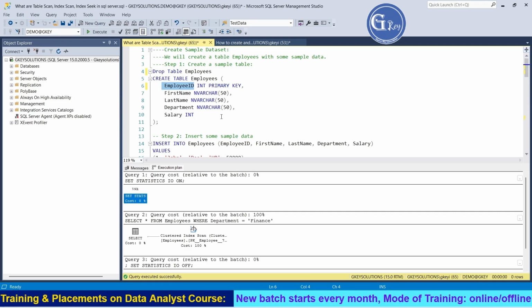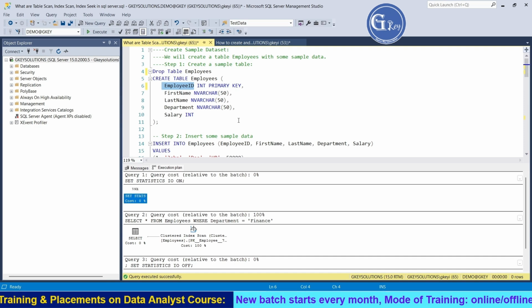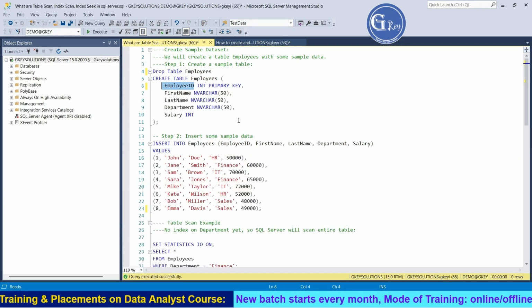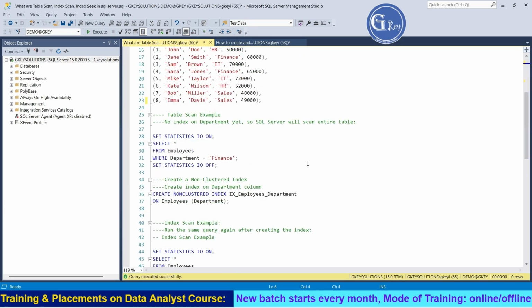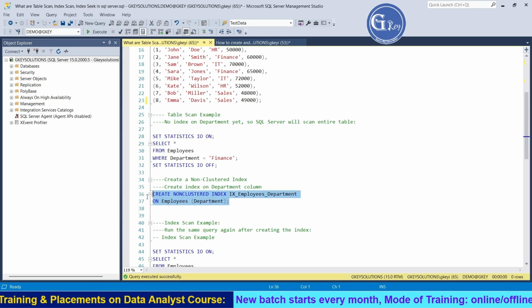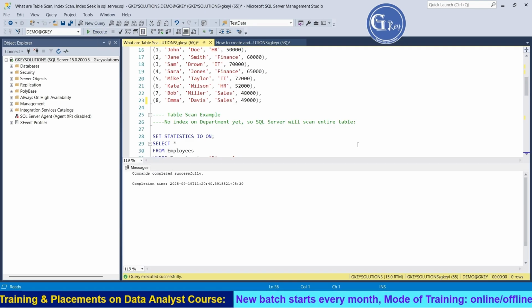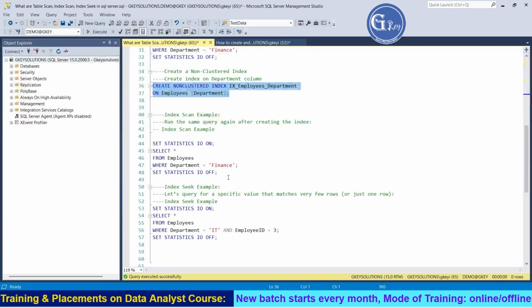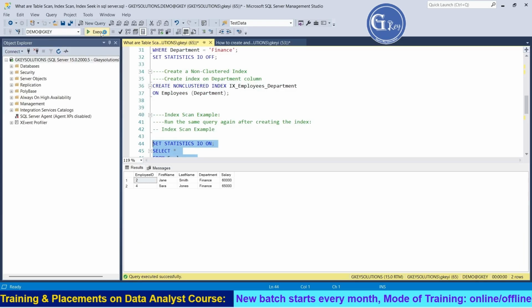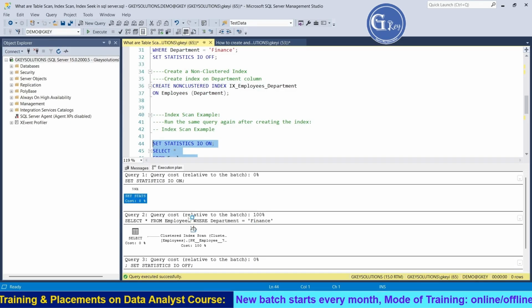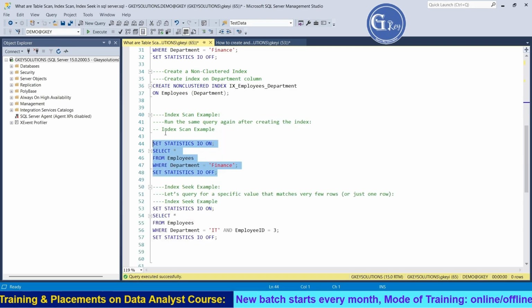Instead of scanning all the data in the table, it is going to scan only the clustered index column, and it will fetch the desired output that we wrote in the query. If you want to create other indexes like a non-clustered index, once we create a clustered index, then we can go and create other indexes like this. We have created the non-clustered index here, and if you see the statistics again, you will see the clustered index seek. That means index seek we can see here.